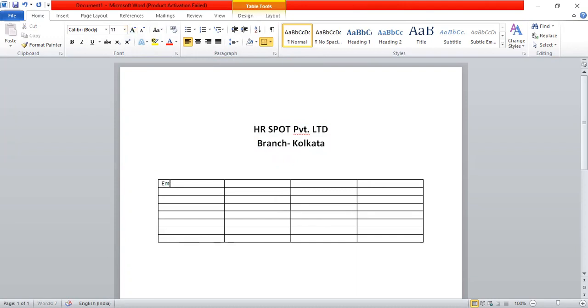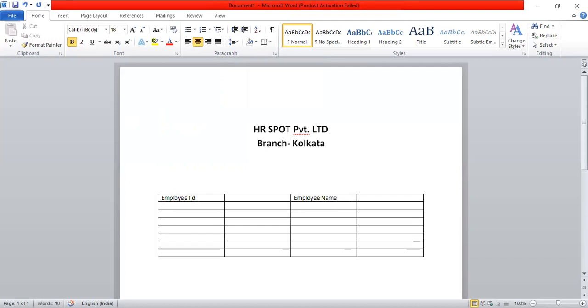So I am adding here employee ID, employee name, and I'm going to add the month: payslip for the month of January 2022.